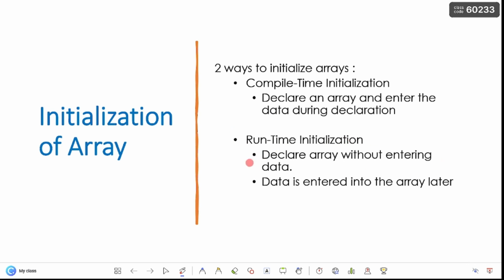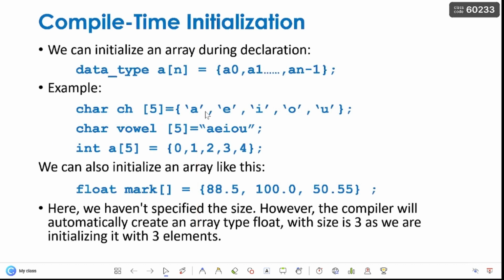In this method, we just declare an array, but we do not put the data in first. Later in the program, whenever we need it, we put all the data inside the array. All right, now let's look at some examples of compile time initialization.